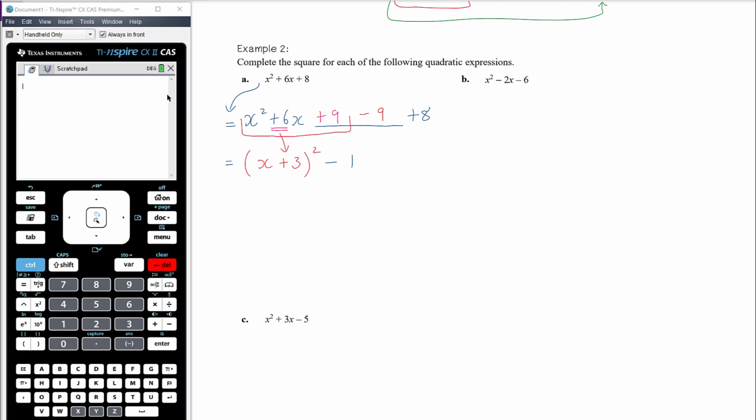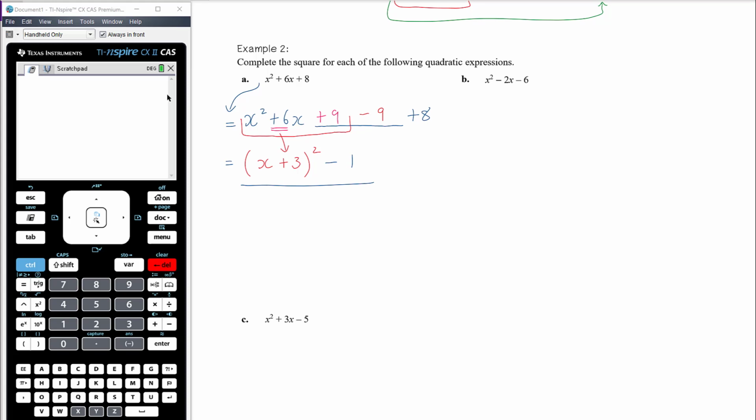Okay, so we have now written x squared plus 6x plus 8 as x plus 3 all squared, take away 1. And the advantage of the second version over the first is that if I was solving that equal to 0, I wouldn't need to factorise. I could just add 1, square root, and take away 3. Now, part A, if we were solving this equation equal to 0, it does factorise, so I would factorise and use the null factor law rather than complete the square. But this is a technique that's going to work even if the quadratic doesn't factorise. So when it doesn't factorise, we would then want to go to this.